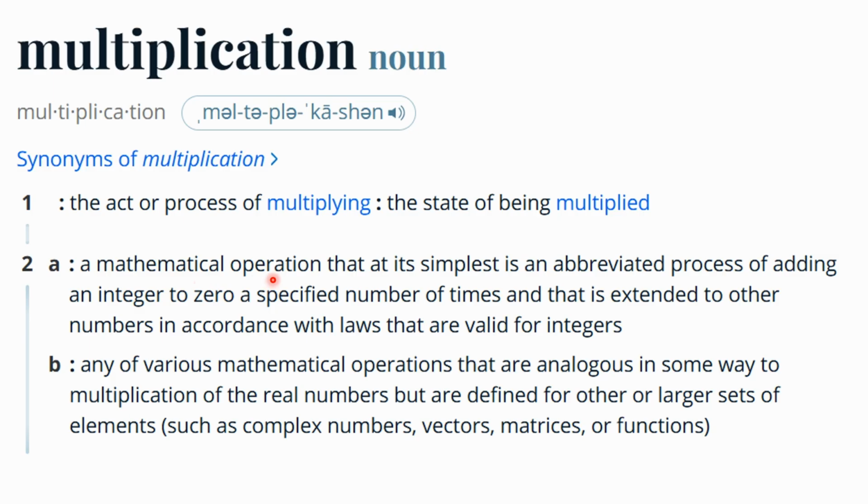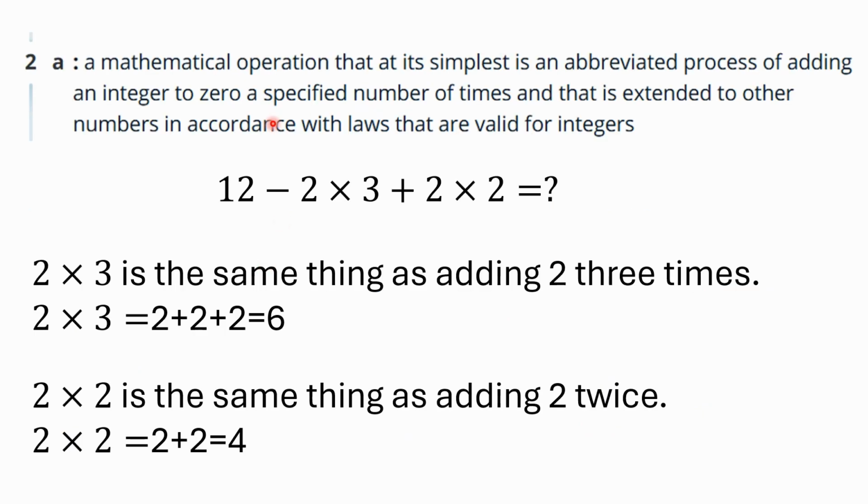It's like shorthand. It's like the court reporter in the courtroom that writes in shorthand to save time, to be able to write a whole lot of words in a really short period of time. Well, that's what multiplication is, because something like 5 times 5 is the same as 5 plus 5 plus 5 plus 5 plus 5. A lot easier to write it as 5 times 5. So keeping that in mind, you should understand that multiplication already has precedence.